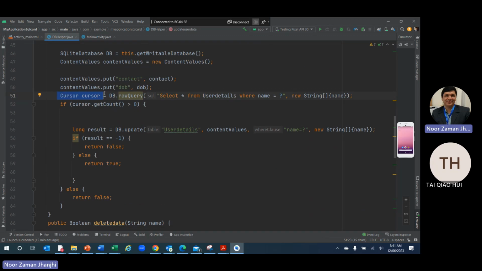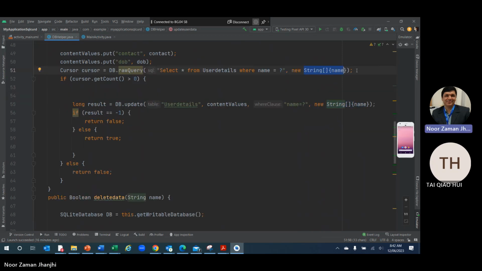So again, from here, now we need a cursor. With the cursor, we need to reach any particular row and column. For that, we need the cursor class. You remember in the cursor class, we have different methods, move to first, move to next, move to last, and things like these. So we'll be using that one. Now we are putting the raw query, a simple query from SQL for the user detail, where name is actually the reference and then whichever value the user is putting.